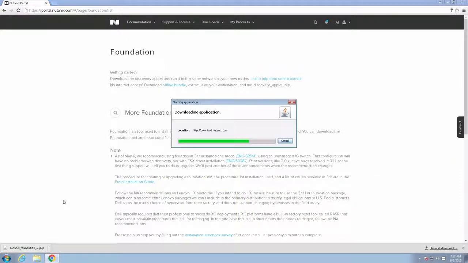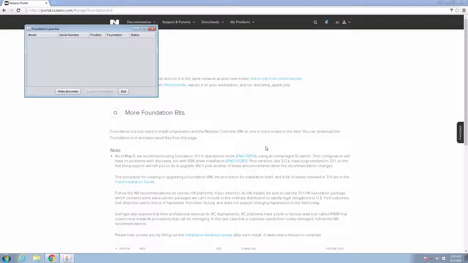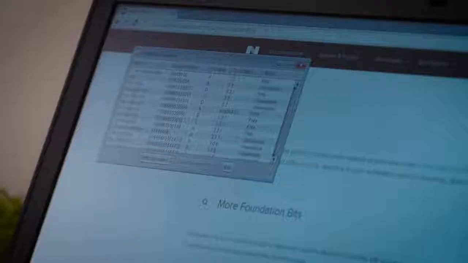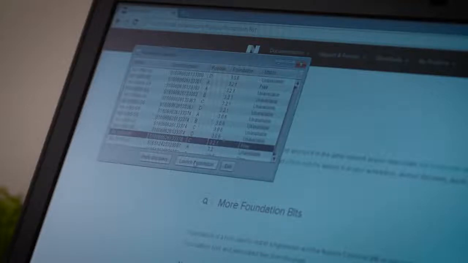Discovered nodes are factory-prepared nodes on the same subnet that are not already part of a cluster. Let's run. A window appears with a list of discovered nodes. Select one of the nodes you installed and click the Launch Foundation button. This launches the Foundation graphical user interface. If there are additional nodes on the subnet, as in our figure, they will also appear in the list. Just make sure you select one of the new SX series nodes you just installed. And click Launch Foundation.